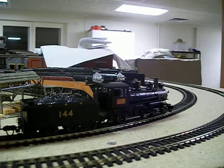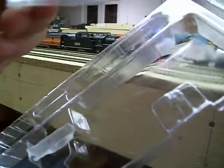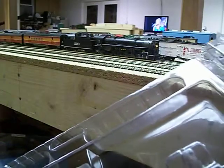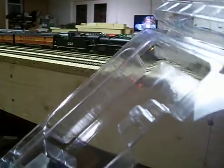I don't think I'm going to do a review on 172 because the details are kind of blurry-ish on it, like not really that great. But basically with 172 or 144, you get this plastic sleeve box that goes on top of the box it comes in. You can open it up like so. It has extra domes and extra parts, like an extra footboard and other detail parts, another smokestack it looks like, so if you want to customize it some more. It's got other tender trucks and pilot trucks on it, so I might put those to work. It also has some more of whatever those are, I'm not sure, and then it's got a realistic coal load.